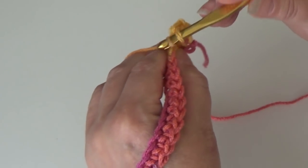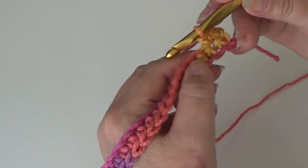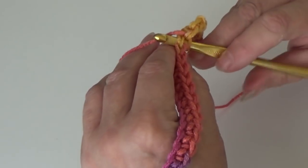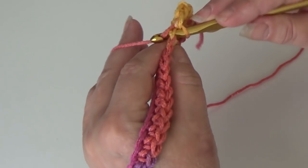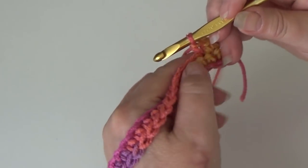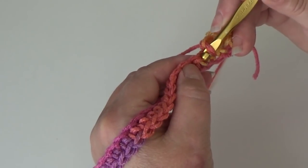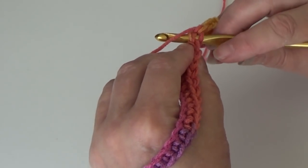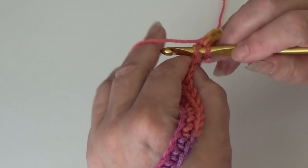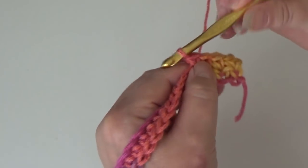So just turn it slightly, insert your hook under those next 2 strands of yarn, that little V there, yarn over the hook, pull it through the stitch, yarn over the hook, pull it through 2 loops on your hook. Insert it in the next stitch, make sure it's under both loops, yarn over the hook, pull it through the stitch, yarn over, pull it through 2 loops. Let's do it one more time. Insert your hook into the next stitch, you can just turn it slightly, see that you have the two threads under your hook, yarn over the hook, pull it through the stitch, yarn over, pull it through 2 loops.